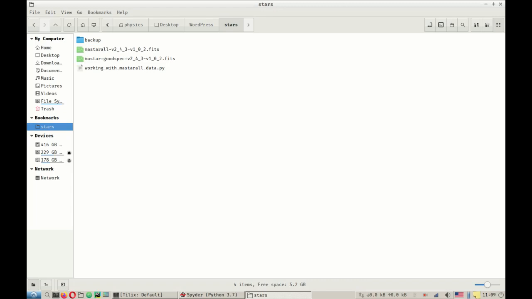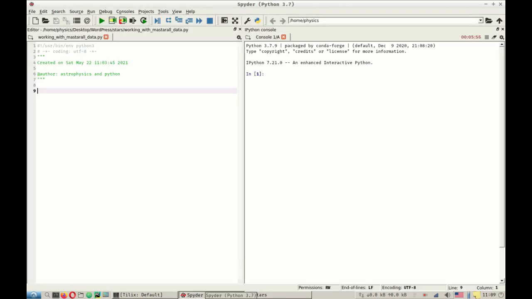The file is of FITS extension, and to open the FITS file we will first need the Astropy library, and we can use it like this: from Astropy import FITS, and then we can store the data. The extension that we will be using for the FITS file is the first extension by Python's convention, or the second extension if you go by the natural numbering. So in that case we will take it as 1.